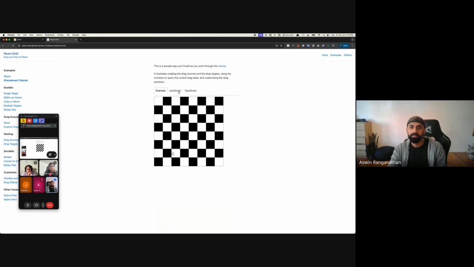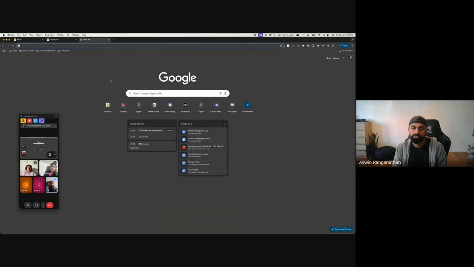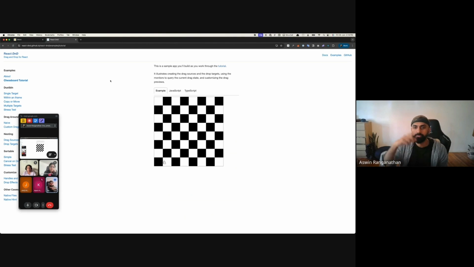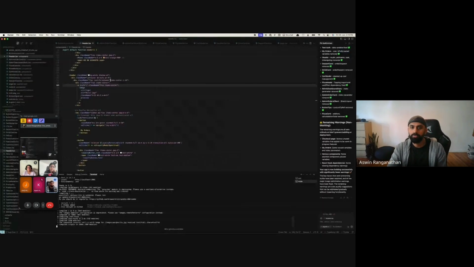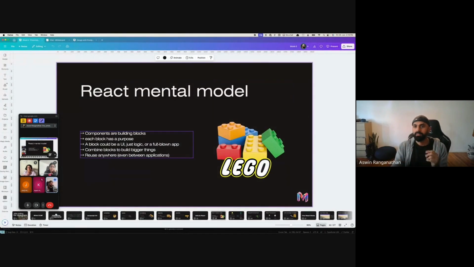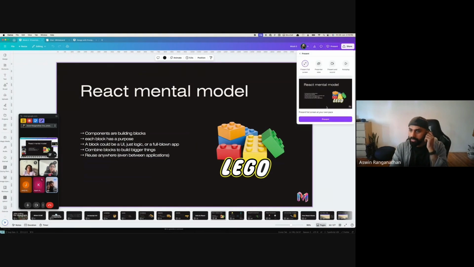So you could go and look at what are the different components you have. You have components for pretty much anything that you can think of. You have components for drawing on canvases. You have components for creating music. You have components for everything. Like most of the games that I did are all like some component somebody created and just adapted it, right? So this is how your entire React works in combination.